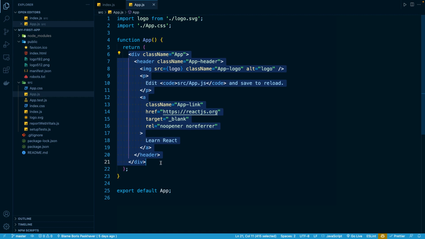Well, this is a core fundamental feature of React, and it is called JSX. So the code that we're seeing on lines 6 through 21 isn't actually HTML, although it looks remarkably close to it, and that is by design, but it is not HTML, it is actually JSX. Now, the React docs call JSX a syntax extension for JavaScript. And if you think about what that means, it means that it is new syntax that is being introduced to let you do more things with JavaScript. We're going to talk more about what that means in just a second.